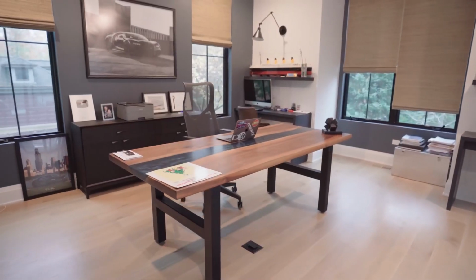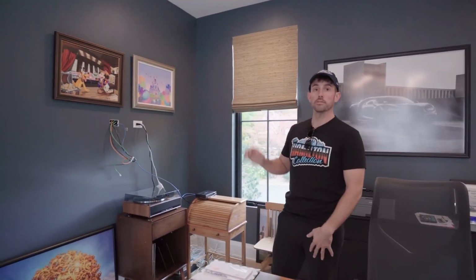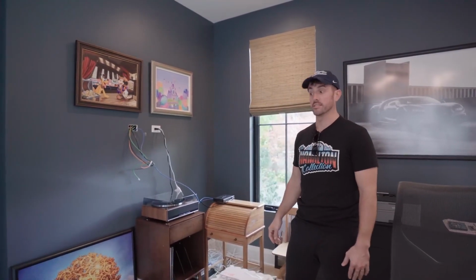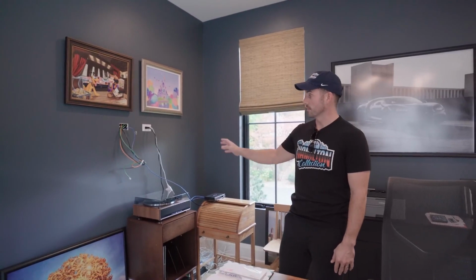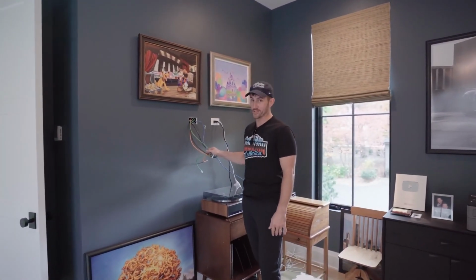My wife and I just finished this house just about maybe 15 months ago, so we're still in the process of decorating it, but the vast majority of the house is up and ready to go. I am a big Disney fan. We love going to Disney World 10 to 12 times a year. Yes, you heard that. Still kind of working on this wall. I actually set this up for a laser tag system that I'll show you guys. We have a commercial grade laser tag system that will invite the neighbors and friends to come and play.